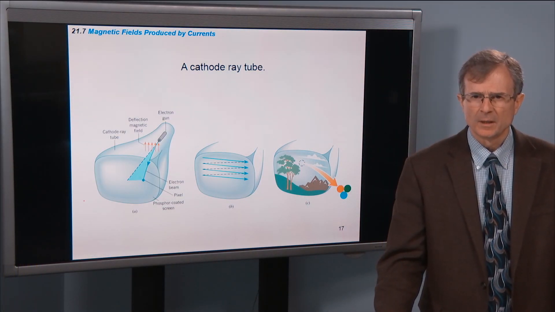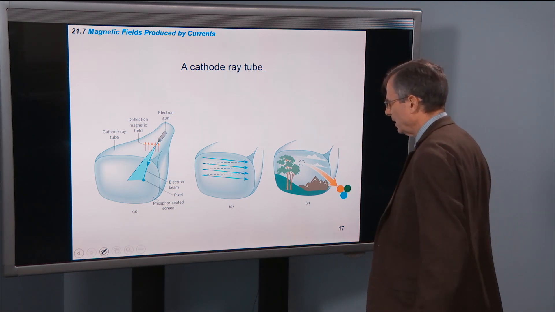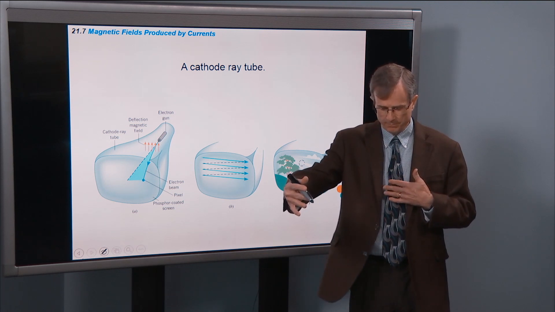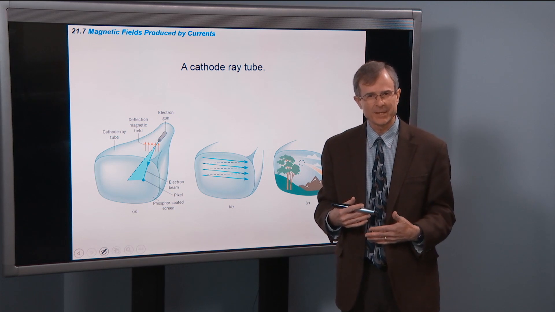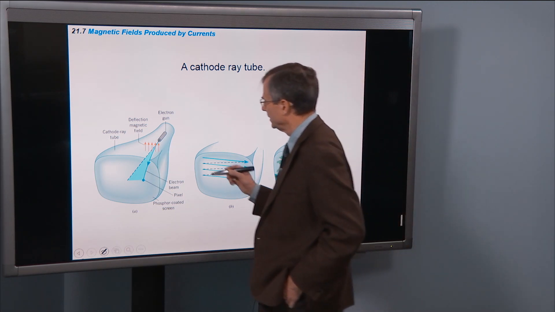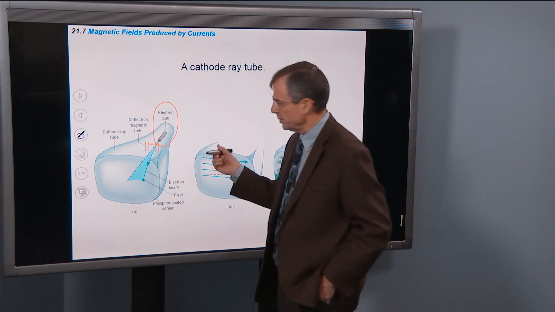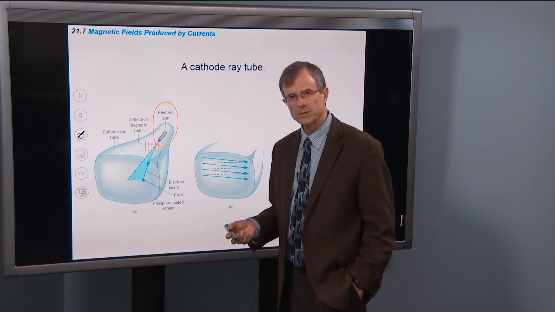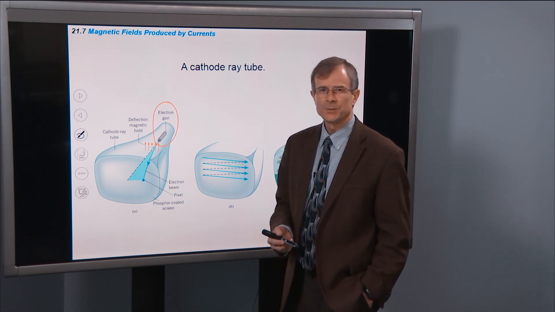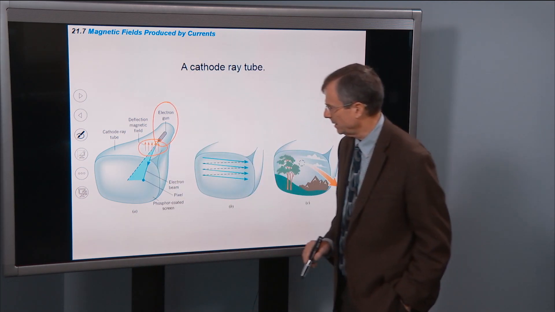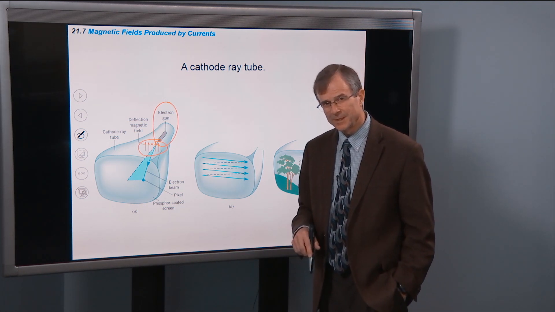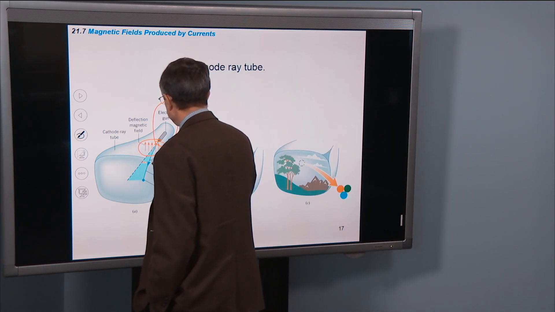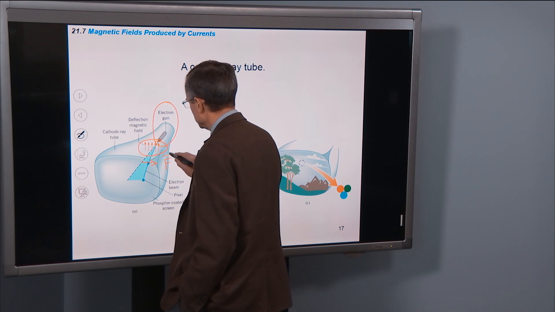What we've just seen is a cathode ray tube, and these are how televisions were made for years and years. There's an electron gun that produces electrons — they have some velocity, and then they're subjected to a magnetic field that's perpendicular to the direction of their motion, denoted here by the red upward arrows. The deflection of the electrons is in a direction perpendicular both to the velocity and to the magnetic field — in this case, to the right.